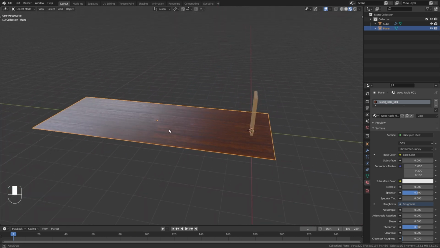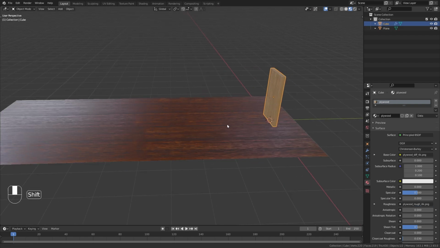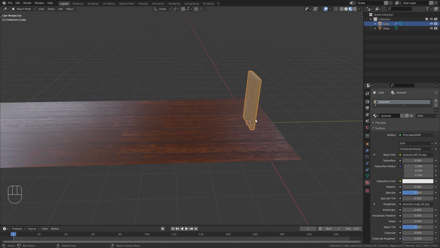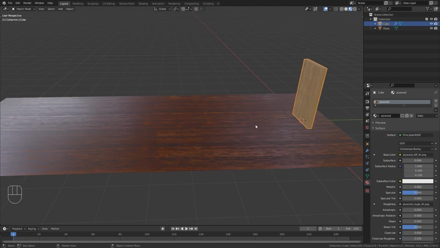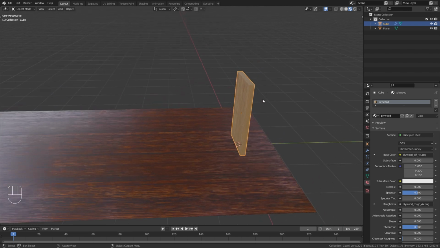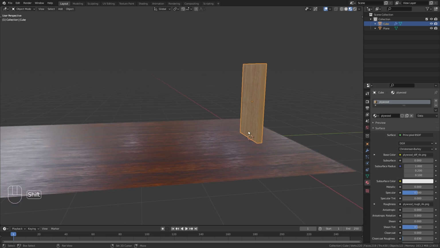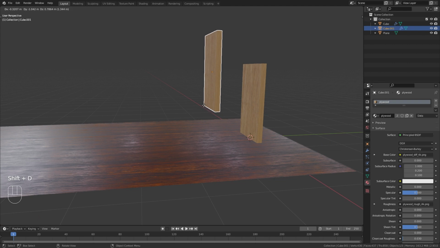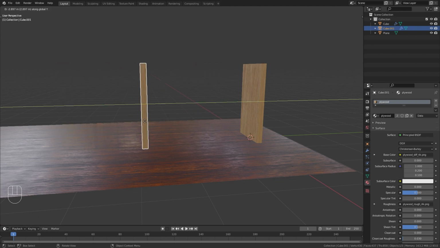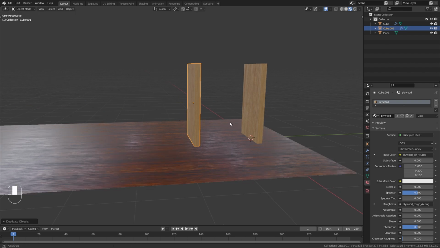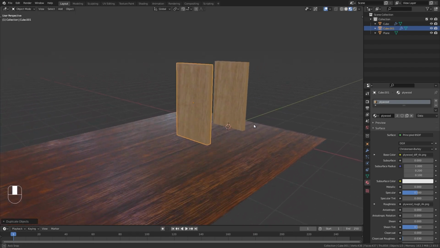Okay, so I think we are ready to add the other iterations of our domino brick. So we are just going to add duplicates of this one that we already have. In order to do so, just use the shortcut Shift D to duplicate it. And then just after that, I want to press Y to constrain it to the Y axis. Then I move it over here a bit. I think that should be around the same distance.